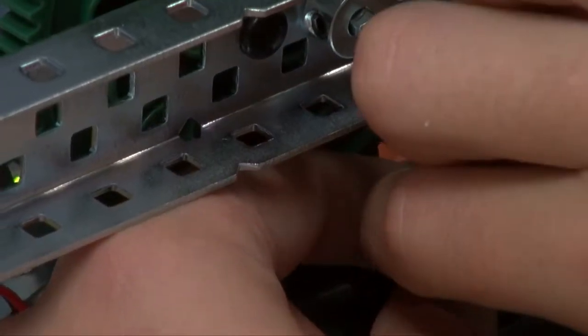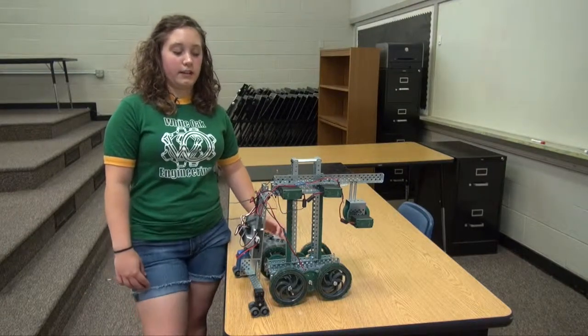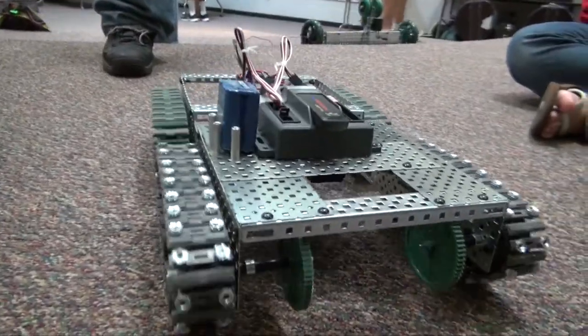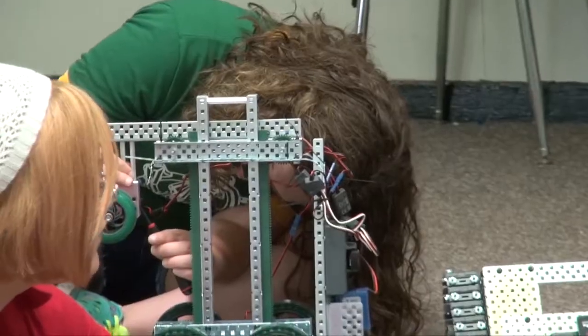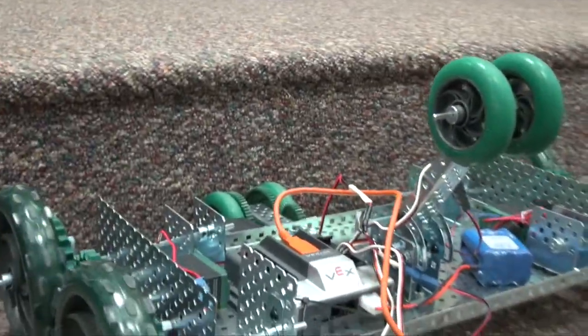The coolest thing about Sturgeon City and working in this type of program is that it's a hundred percent lab time. Engineering is fun, but when you're teaching it in school half of it's math — at Sturgeon City it's all lab time, so we're always building and putting stuff together. Mr. Smith is a great instructor; he makes it fun. Even if you're stressed out and can't make it work, he will calm you down and say just start over. It helps your engineering abilities because you get to see how you can build something that actually works. As soon as you hear the little whir of the motors and the kids say 'wow it works' — that's what you're going for as a teacher. When you get one little success after another, these kids are going to go back to their schools and say 'I want to take an engineering class.'